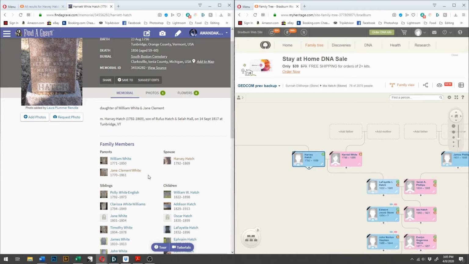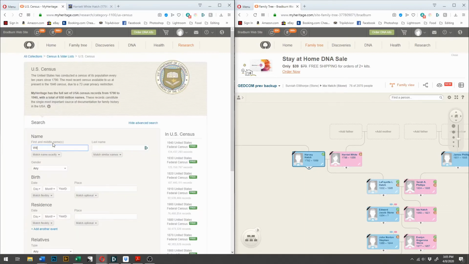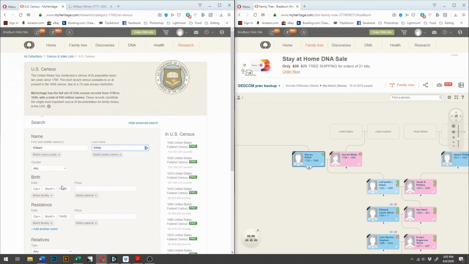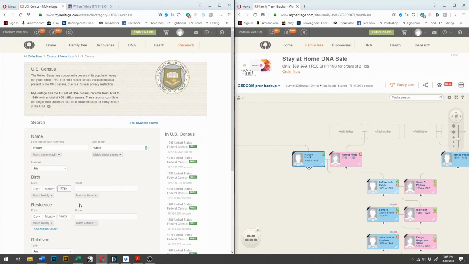Alright, so then let's go in here and see if we can find William White in the census. We know about him. William White, 1771. Don't know where he was born, but he was buried in Michigan, so he had to have lived there.